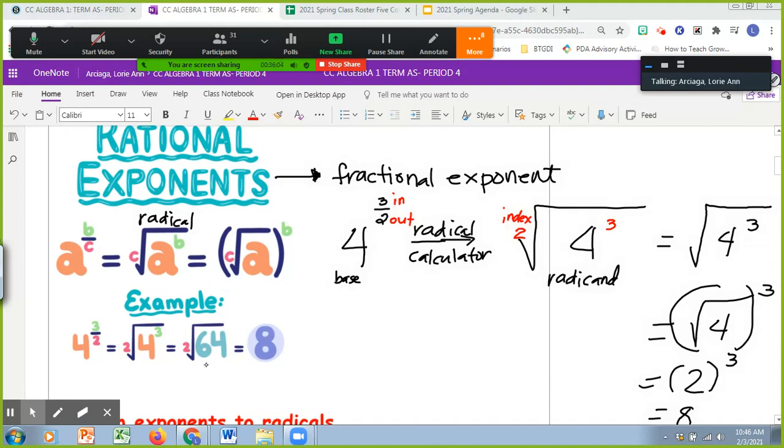So we kept this number small by writing the exponent outside instead of inside. Because what they did here was four times four is 16 times four, that's where the 64 come from. My point in showing you this is if you're having a hard time with bigger numbers, then make the number smaller by getting the square root first before you raise it to the exponent.